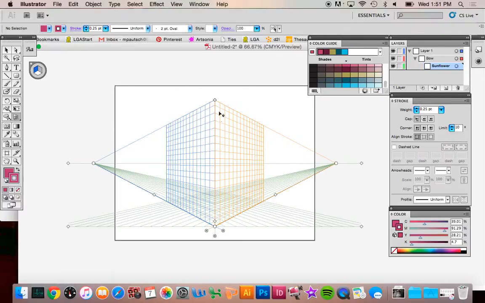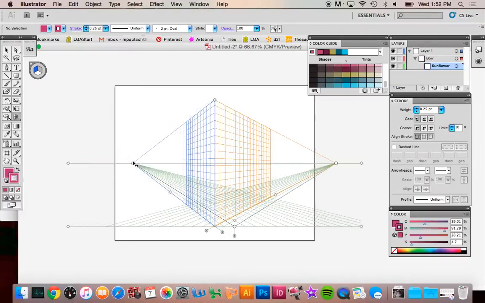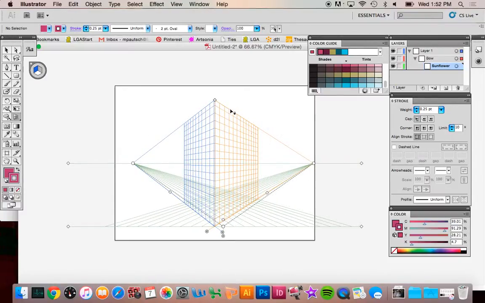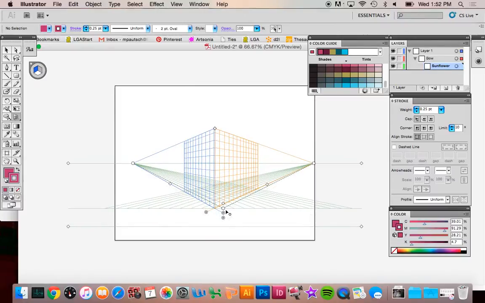This would be good for if you're going to do drawings of buildings, or if you need to draw objects in perspective. Perspective is when things that are closer are larger, things that are farther away are smaller. And so we have some adjustments that you can make to create this grid, which is going to help you draw into the scene that you want. You just kind of have to play around with them until you get a feel for what they all do for you.